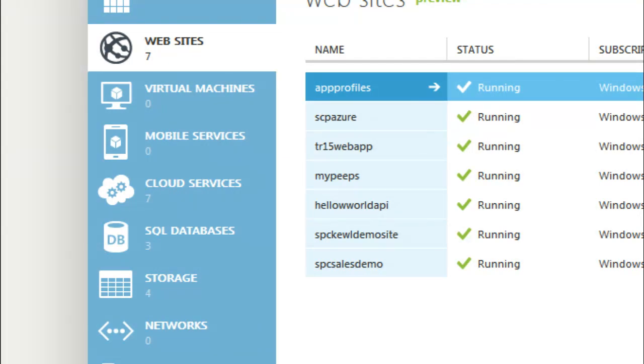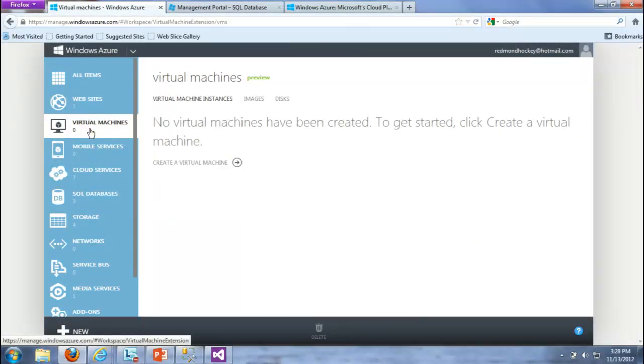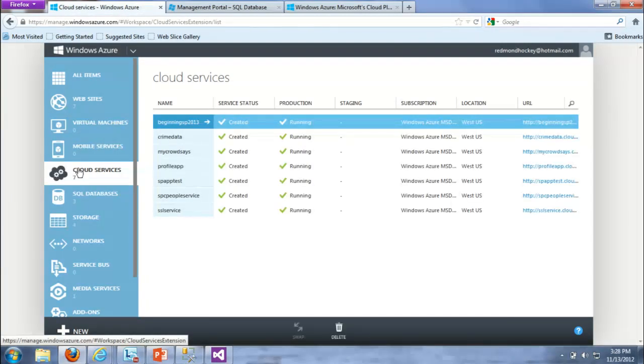But in this case, inside of our Windows Azure portal, you can see we've got these things called websites, virtual machines. And again, this is where I can create a virtual machine. Paul Stubbs is doing a talk on this today. Mobile services, mainly for Windows 8. Cloud services. Now, one of the key questions I get is, hey, I've got something called websites, and I've got something called cloud services, but I can build an ASP.NET web role or a web app, and I can put it in both. What's the difference?